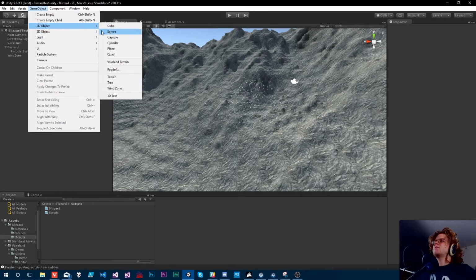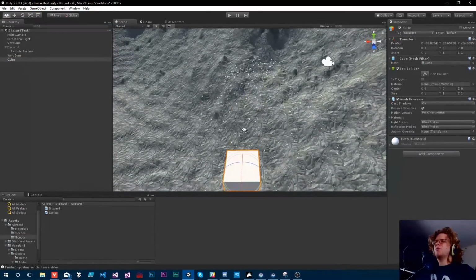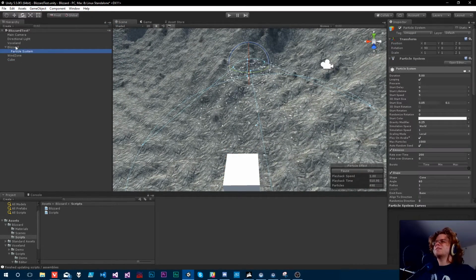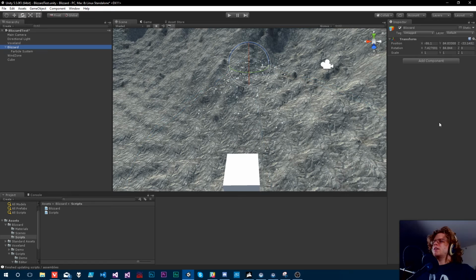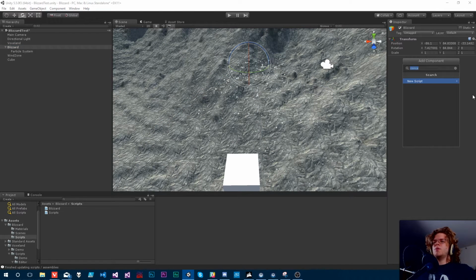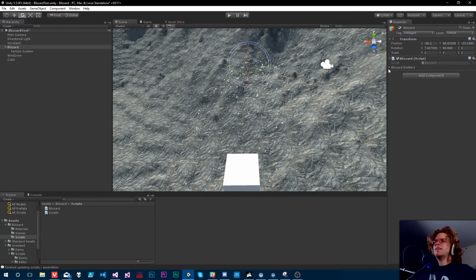That's one of the less nice things of this whole voxel system, but it's one of the better ones I found, so it's the one I've used. Let's see. We want a blizzard. Yeah, that thing. There we go. Cool. Let's take that, plug in our particle system, and that should be good.